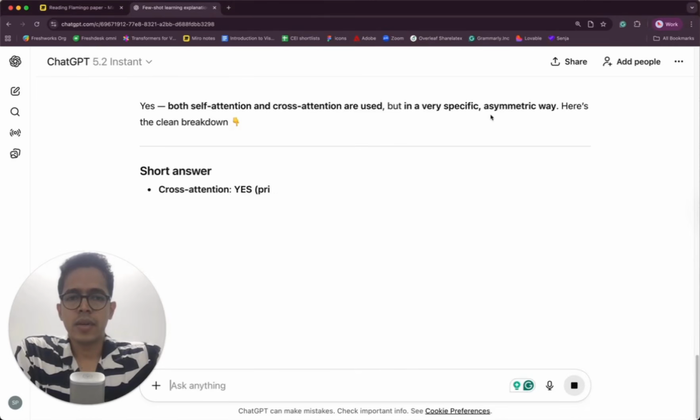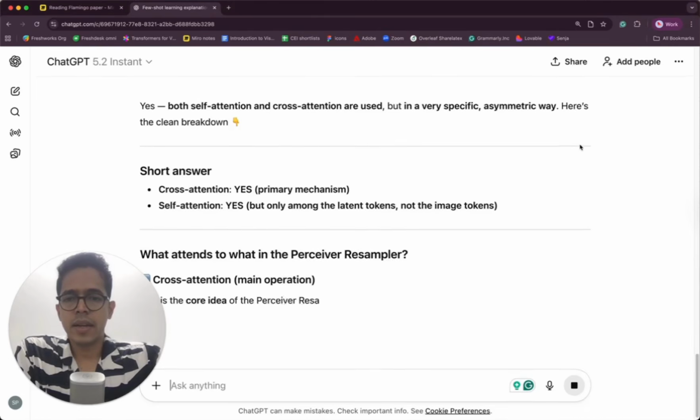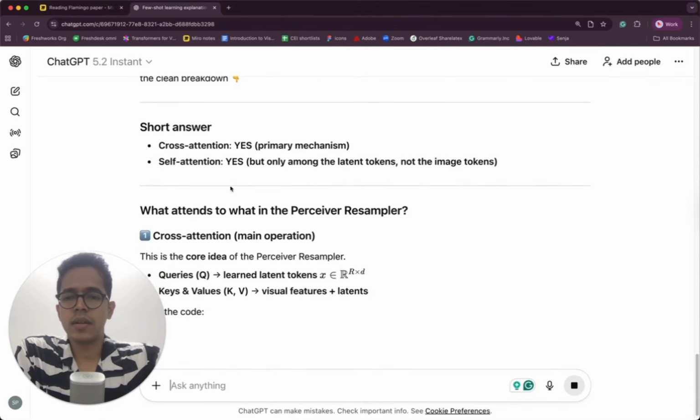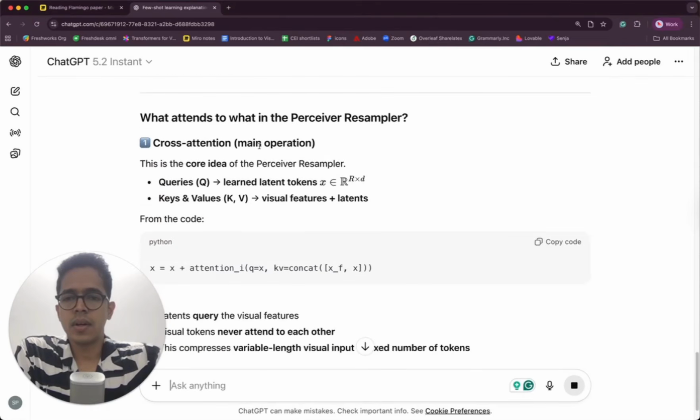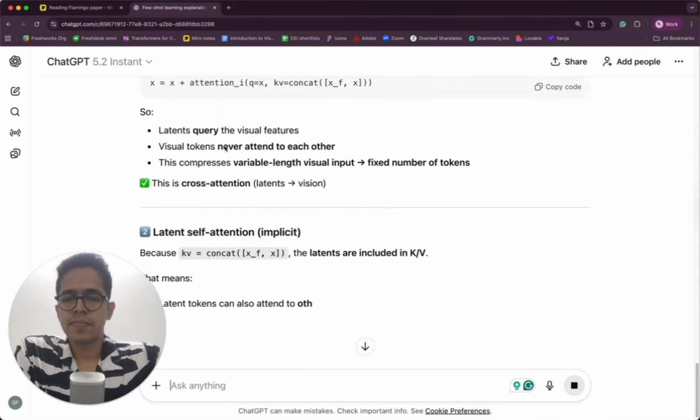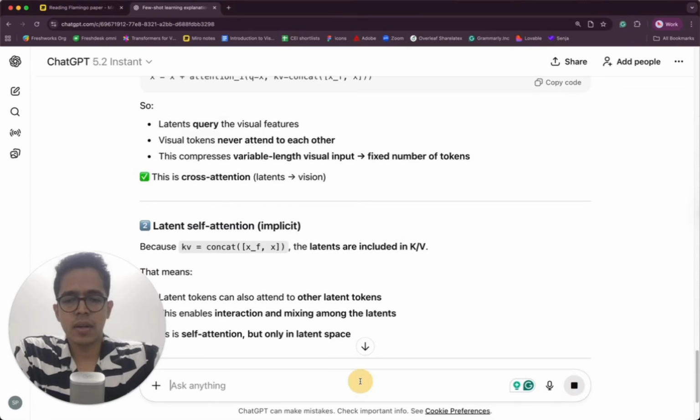Okay, both are used, but in a very asymmetric way. So cross attention, then self attention. I need shorter output. Use only a few sentences in your explanation.